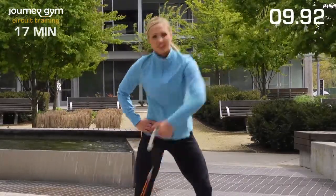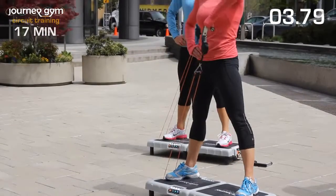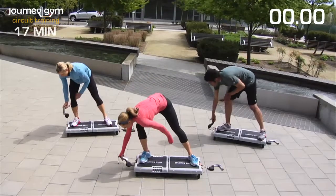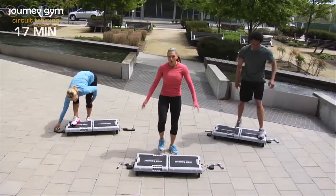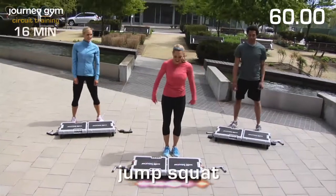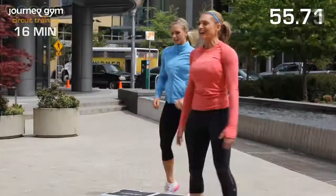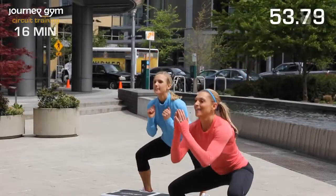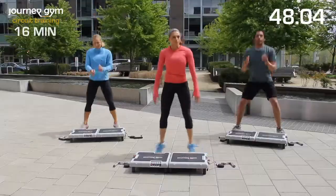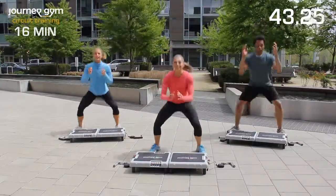I know you feel the burn, but don't quit. Handle goes down. I don't think my heart rate came down yet, but we're going to go right into a jump squat. You guys ready? Bring those feet out and in. Getting that butt nice and low. It's one of my all-time favorite moves because it's kind of hitting two birds with one stone — getting the heart rate up and tightening and toning the lower body.